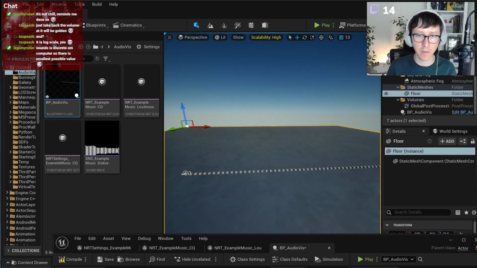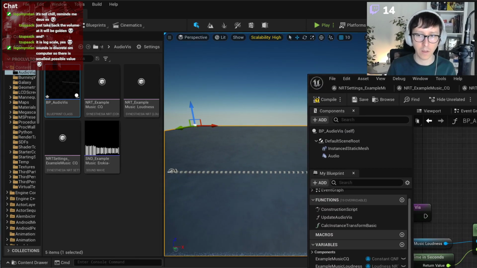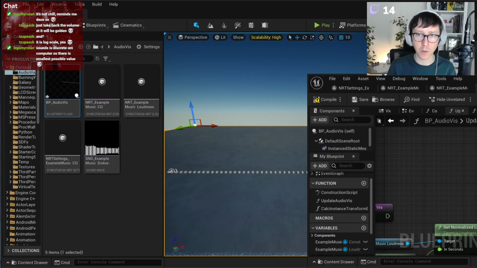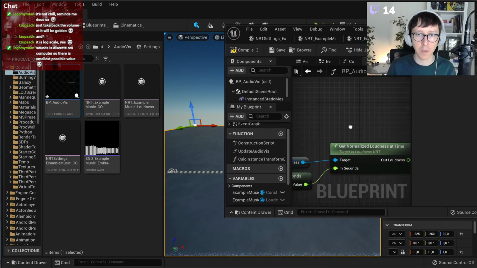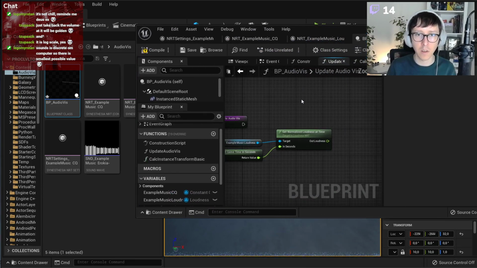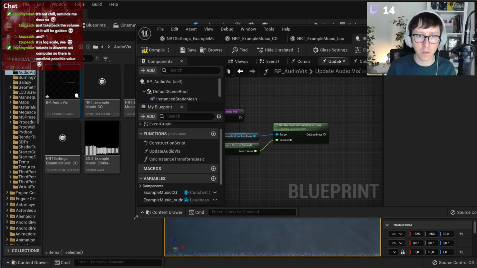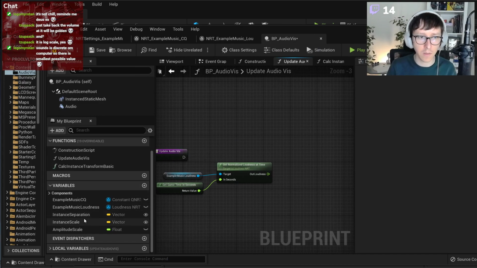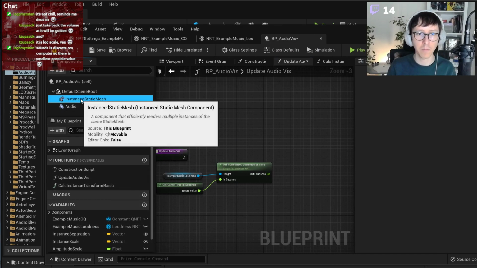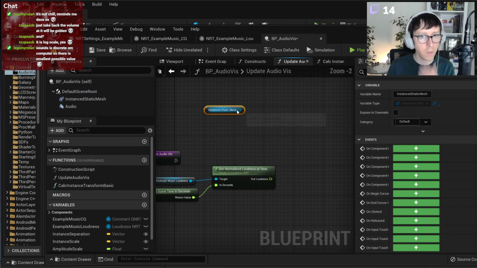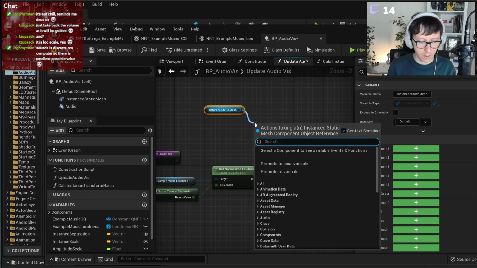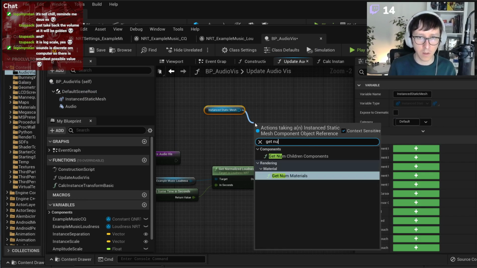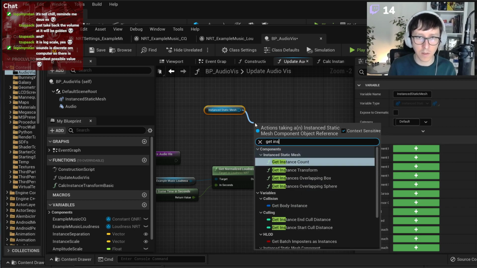And then I don't need all these cubes to visualize that. But anyway, let's do it. Wait a second. Okay, instanced static mesh. Get instance count.